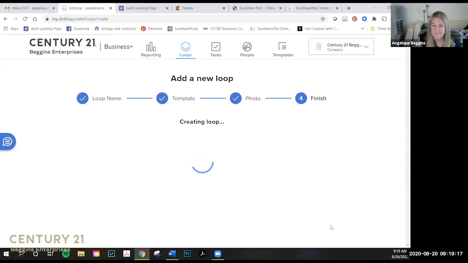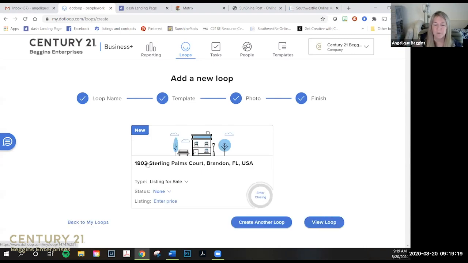And then we're going to create our loop. So the first thing you're going to do is update your status, and you want to choose pre-listing. If you choose active, that means anybody, out of the 30 million people that use DotLoop, can see your file, okay? So you don't want to choose active right from the start. You let us choose active when the listing is ready to go live on the market. When we make your listing live, we change your loop status.